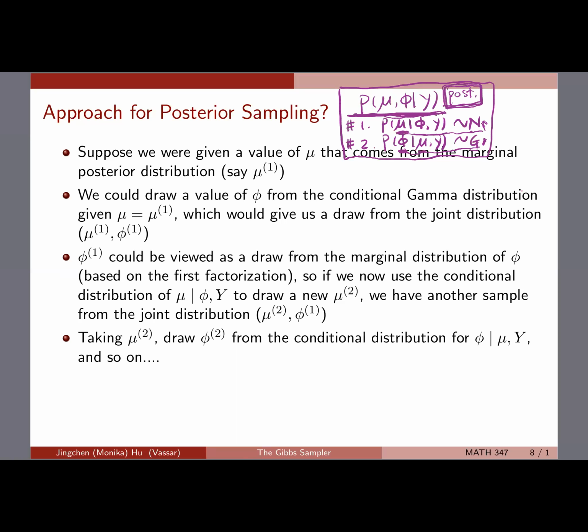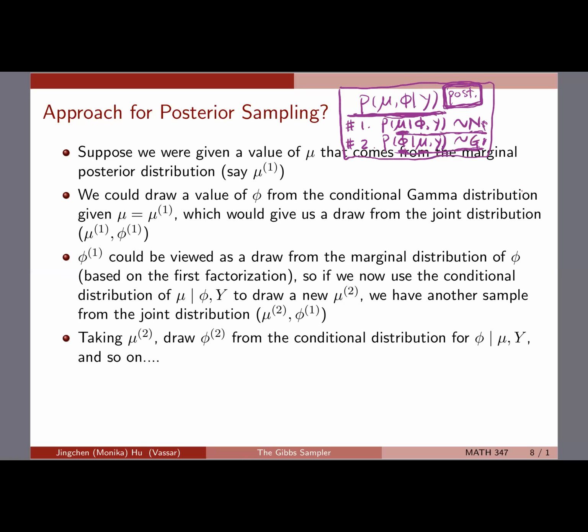In this demonstration, we're looking at the normal case with independent priors for mu and phi, and we realize that you cannot do the factorization. However, from both factorizations, we realize that we can find mu given phi and y to be a normal, and phi given mu and y to be a gamma. Even though we cannot multiply them together to get the proper joint, we are able to sample mu and phi from here, because we know what the distributions are. We can sample a bunch of them. Unfortunately, they are not Monte Carlo samples anymore, but in the end we'll be able to do something called thinning to make sure they're independent.